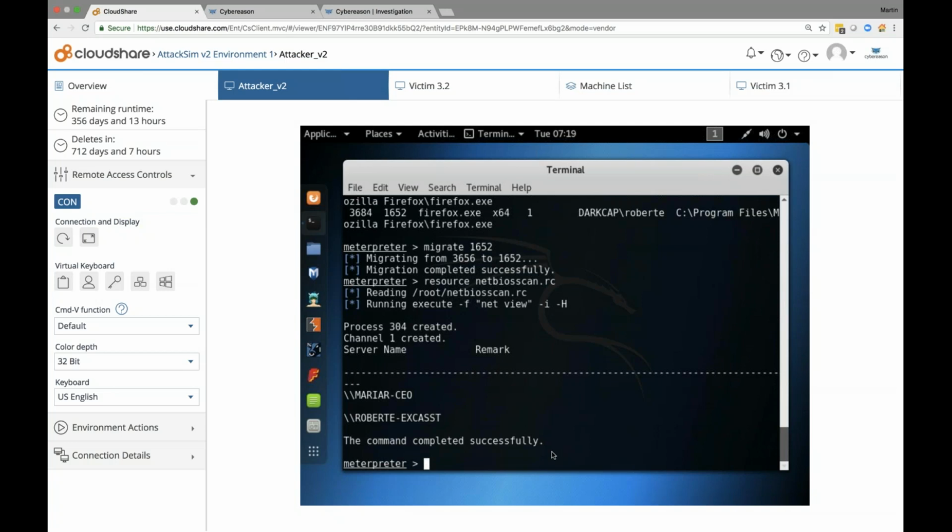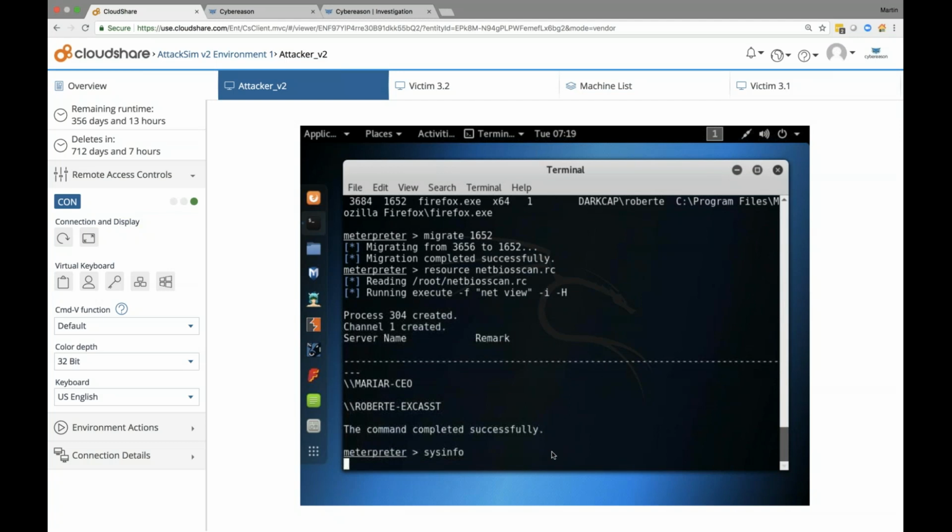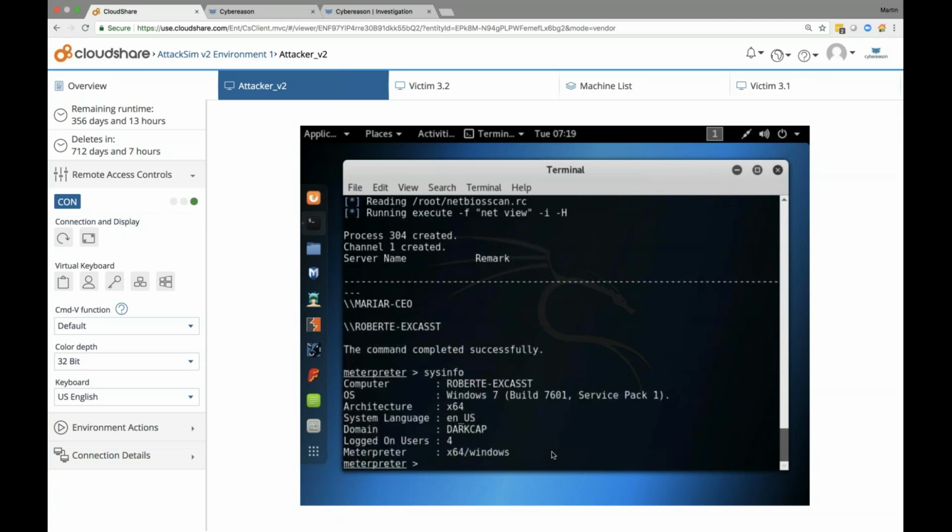So next, I'll just give a bit of context. I'm literally logged into Robert's machine as Robert. So Robert himself is not that privileged on this machine. So the next step I need to do is run some code or run an exploit against the machine to actually get privilege escalation. So from Robert to local system type access, because that gives me more access to the machine itself. So first, I'm going to get some more information around Robert's machine itself, so the architecture.